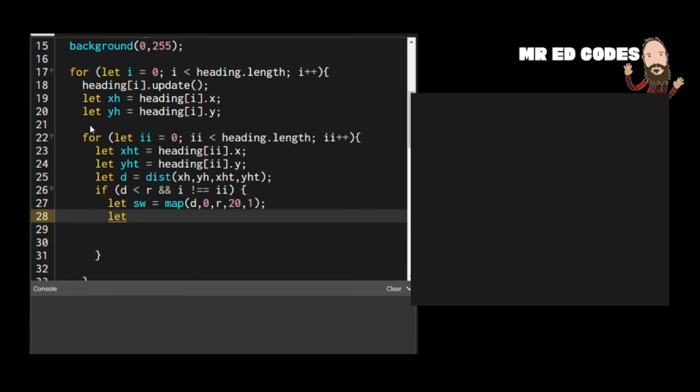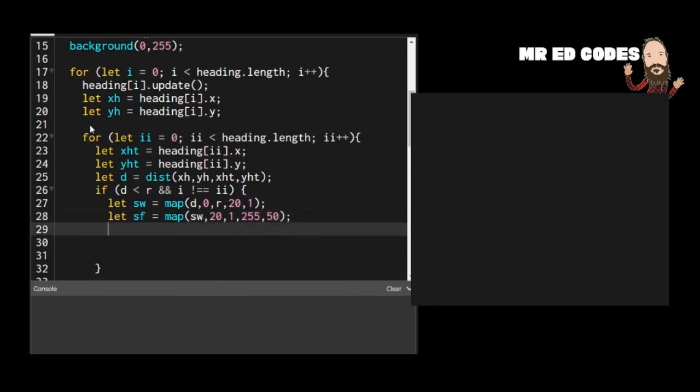Once I have my stroke weight, now I want to do something with the fade. If it's stretched, I want it to be more translucent, and if it's thick, if it's close, I want it to have higher opacity. So I'm going to use sf for the fade, and we're going to map that stroke weight. Its highest stroke weight can be 20, and its lowest stroke weight can be 1, and we want its highest opacity to be 255, and its lowest, we still want to be able to see it, so we're going to put that at 50.